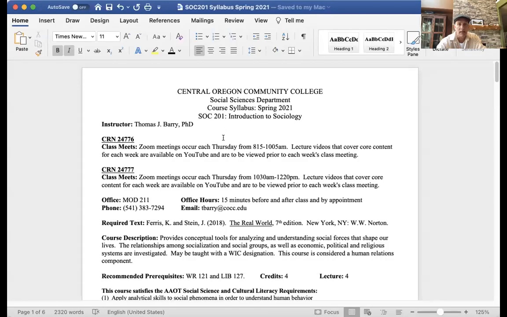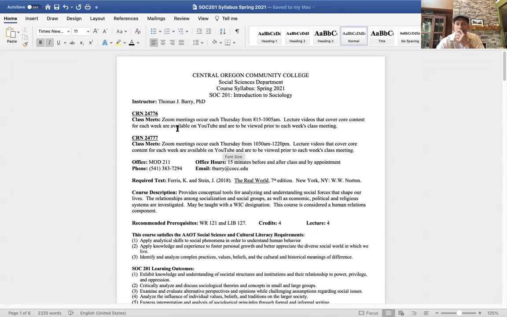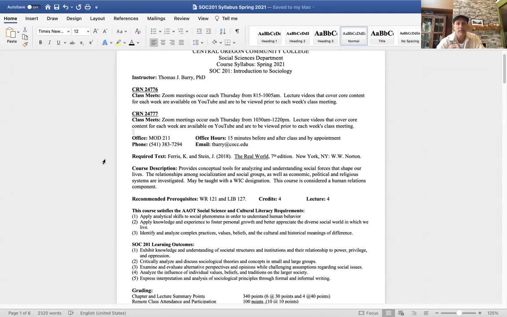So let me share the syllabus with you and walk through the course requirements. Here is the basic syllabus information, including when our class meets. I'll talk about Zoom expectations in a little bit. I'll jump on before class and I'll be around after class, or by appointment. Always feel free, if you ever struggle or just want to chat about sociology, career, education, whatever it may be, I'm here for you as a resource. So please reach out to me. You have my contact information.